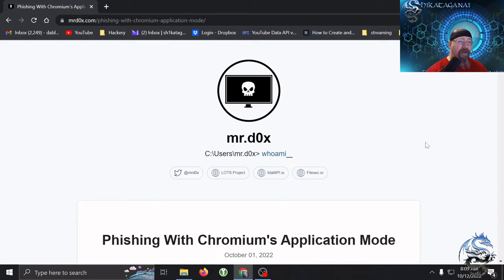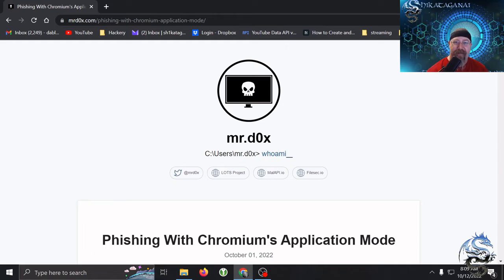So the better way to make a good application is to make it as a web application, which would be cross-platform as long as people have a browser, right? But a lot of times they don't want the look and feel of a browser. They don't want the URL bar and all the things that come with a browser. They want it to look like a regular application. Well, enter application mode, which, by the way, they're going to be deprecating if they haven't already, and moving to a different one. But it still works for today.